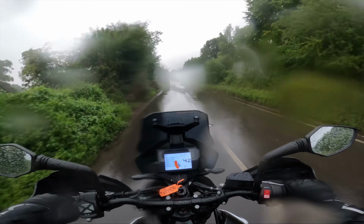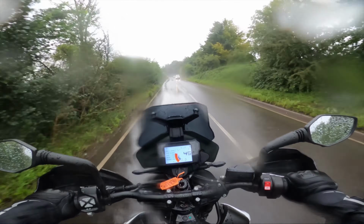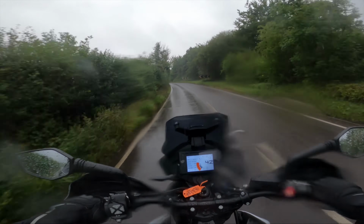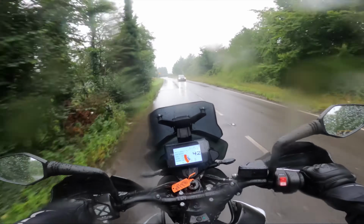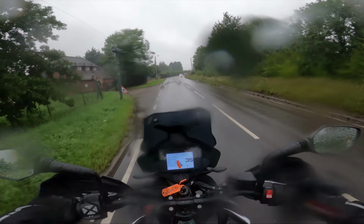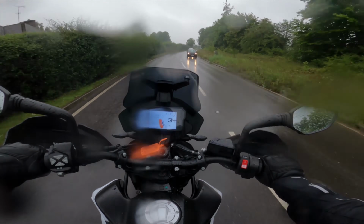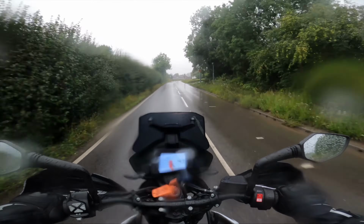I need to be careful, there's a lot of standing water here. So yeah, my knees are completely protected, my legs are quite protected, my feet obviously, if I go through a puddle, I can feel the water hit my feet, so they're not that protected. But then I don't think there are many bikes that you would be, apart from maybe a GS with a massive engine hanging out the side. Fuel-wise, I think it's a 20-litre tank, if I remember rightly.